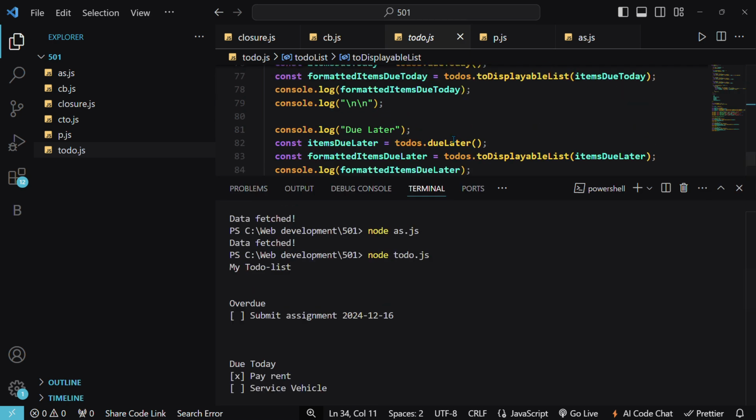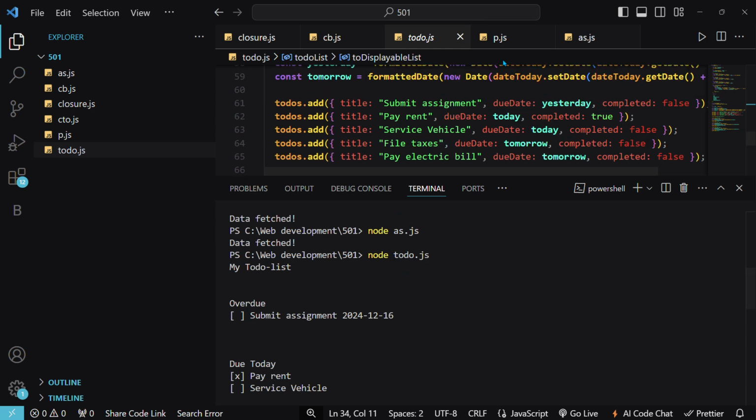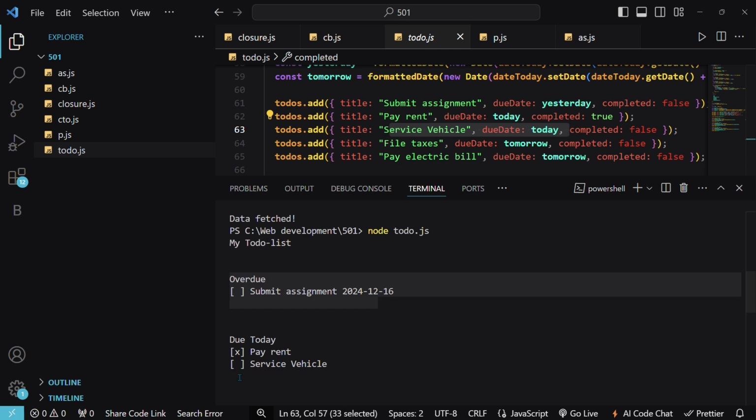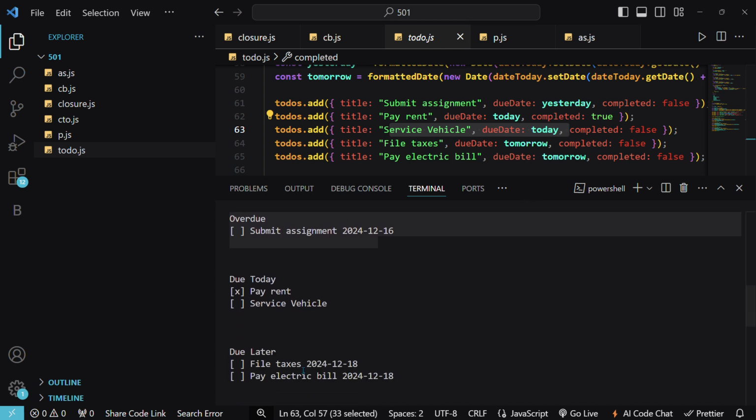Now let us see the input. Submit assignment, due yesterday, completed false, so it is in overdue, and the checkbox is not ticked, which means it is not completed. Next, the parent, due today, completed true, so the checkbox is ticked. Next, service vehicle, also due today, but not completed, so the checkbox cannot be ticked.